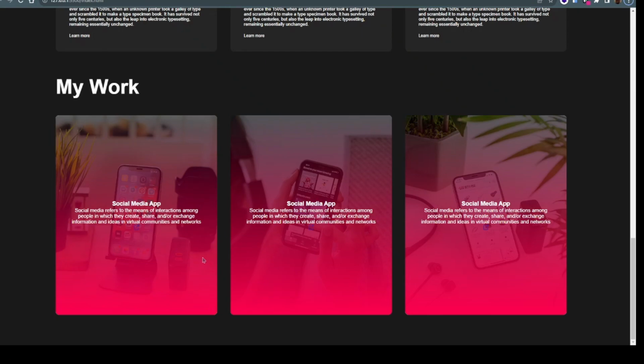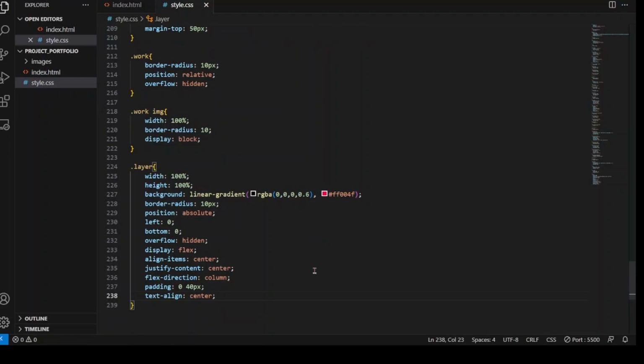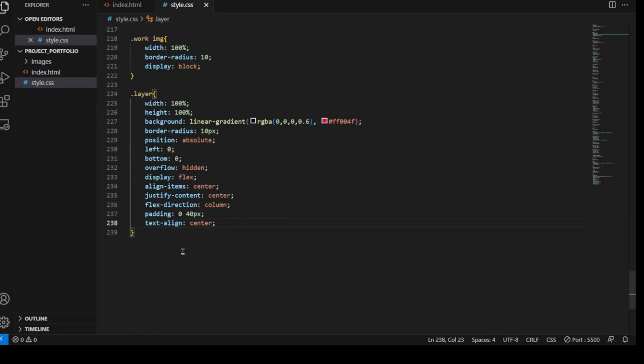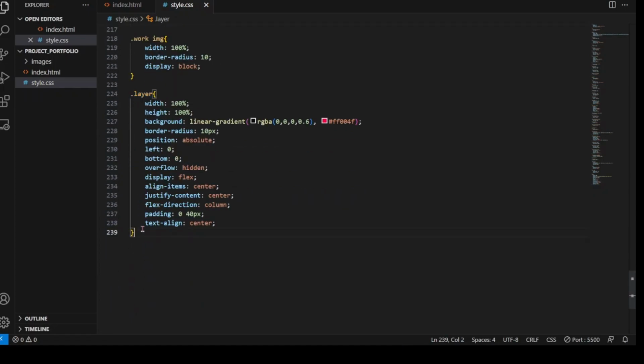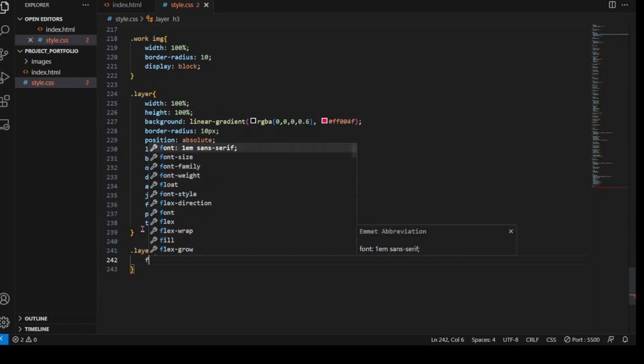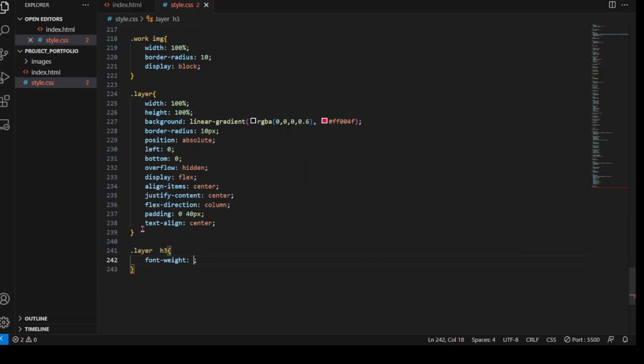Next we have to change the font size, and we will also decorate this icon. So let's come back, and here we'll add layer. We copy this and put in the button. We add an h3 and set the font weight. How much?